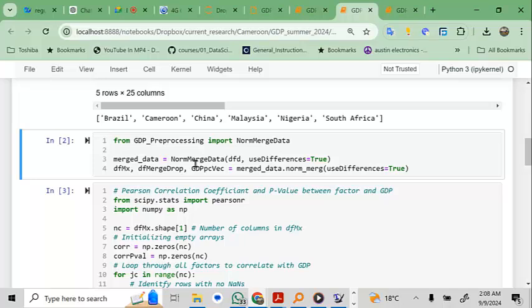And so we have a couple of cells that are dedicated to doing that. One of them takes the case, okay, are we looking at the differences, or are we looking at the actual data? And you had created a flag called use differences that was dedicated to separating based off of that. And we have some logic for what our data frame is called based off of stuff of that nature. And then based off of this normalized merged data frame, that's how we compute the Pearson correlations. And so what I did is I don't think that you have to normalize. I think correlation will be the same whether you normalize or not.